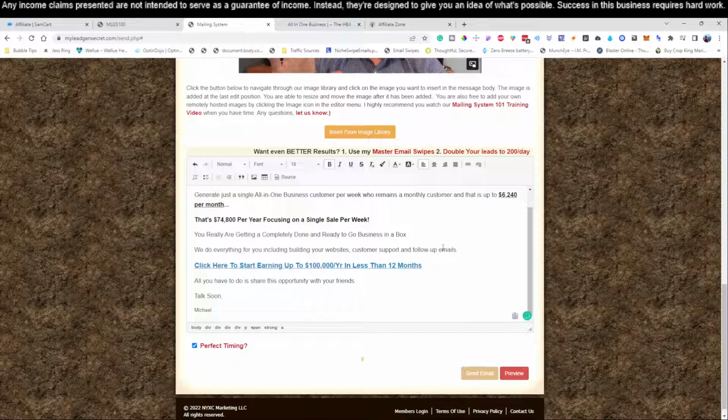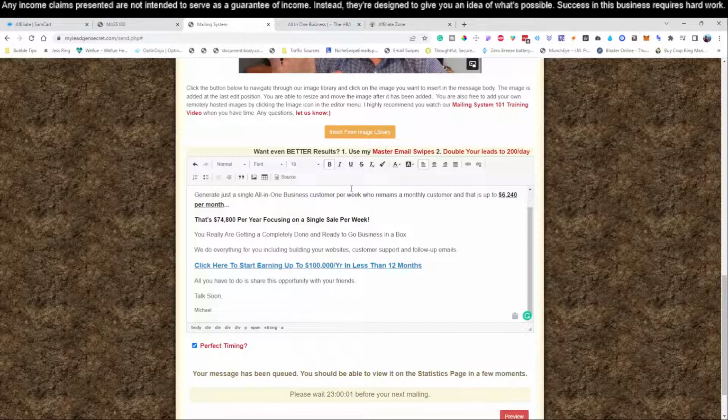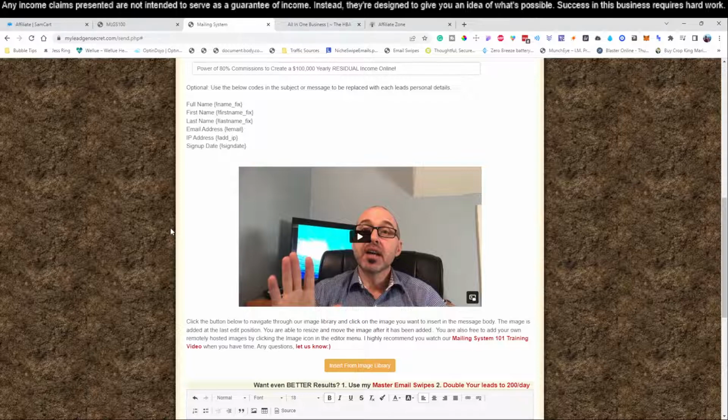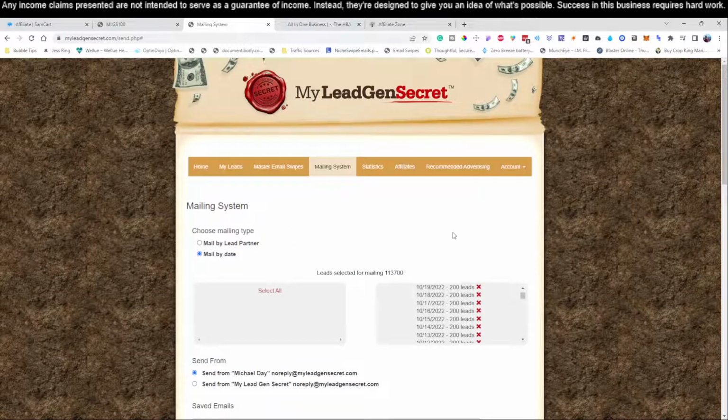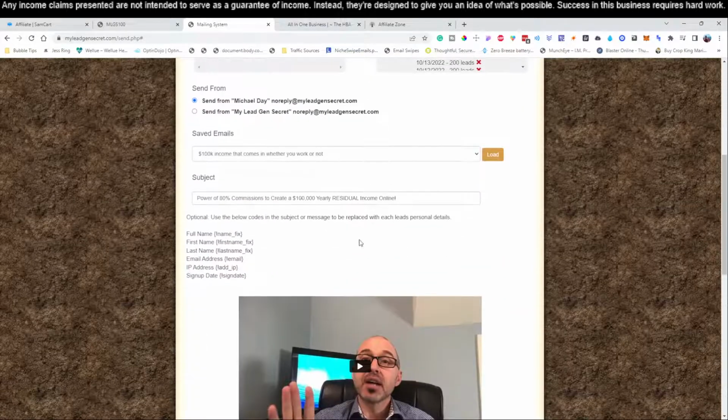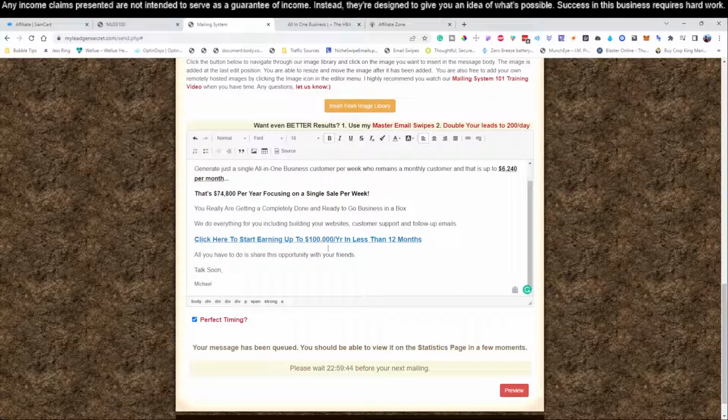Now, what you'll do is you'll do this with as many accounts as you want to. Now, we're getting those 3 to 5 sales per week using this system, but we're also using 3 to 5 accounts. So if you haven't already signed up, make sure you sign up for multiple accounts. You can use your exact same credit card to sign up with multiple accounts, but you'll just have to create different Gmail accounts. So just go to Gmail and create yourself a new Gmail account. And then you can sign up for as many of these accounts as you want to.